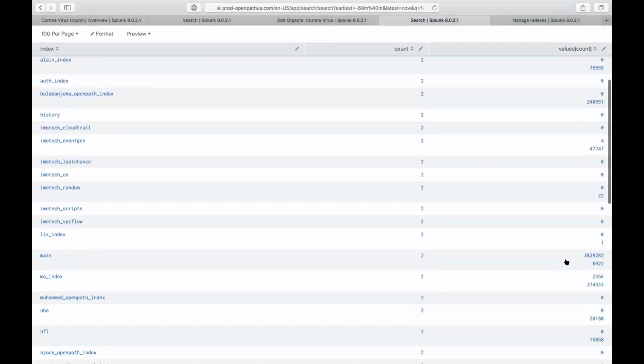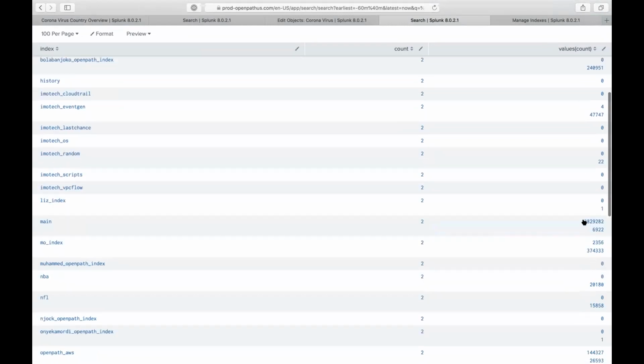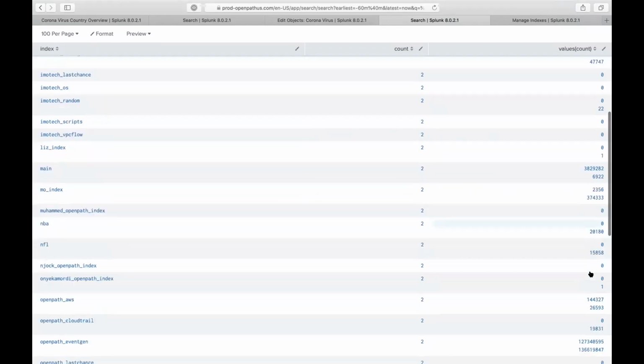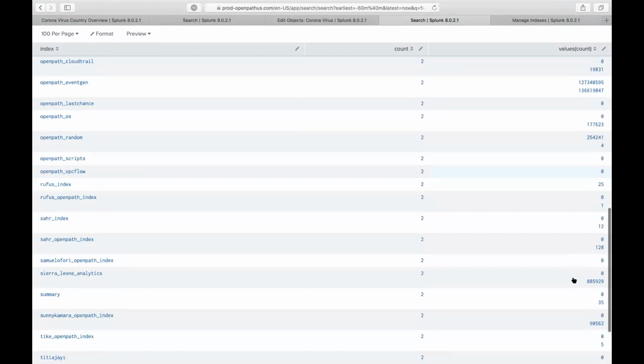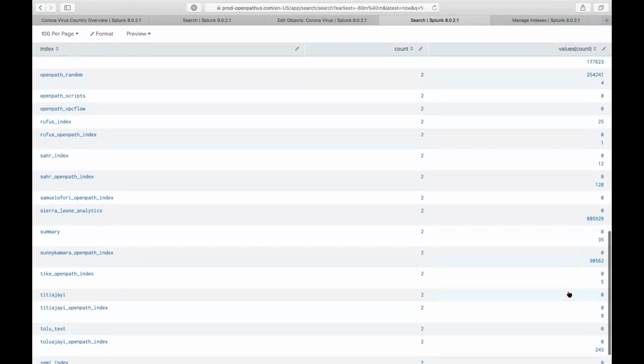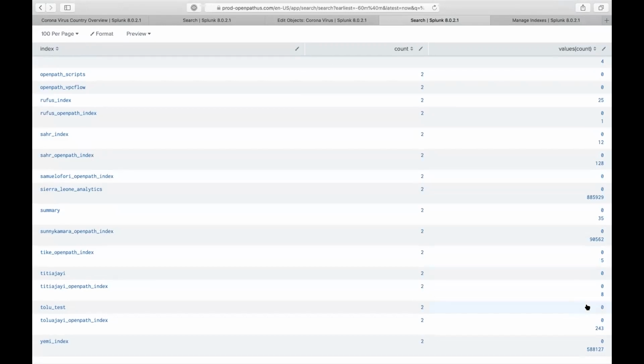So in main on both of them, on the main indexer that I use versus the search head, I used to basically store events locally on this search head because it was a standalone instance. Standalone being that this search head used to do everything. It used to be a forwarder, it used to index data. I could search data. I used to do everything on this search head. It looks like I'm generating eventgen pretty much on both. And some stuff.